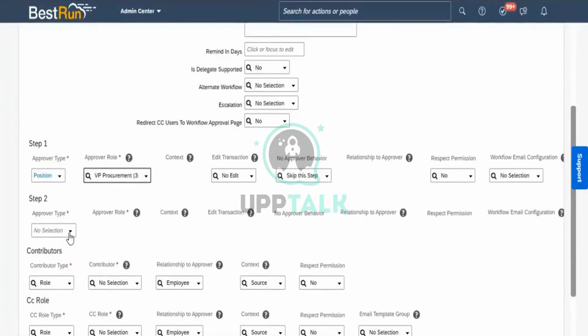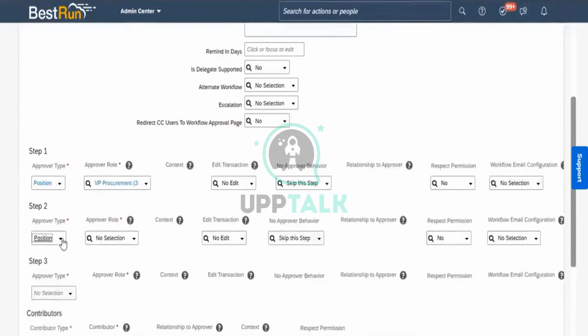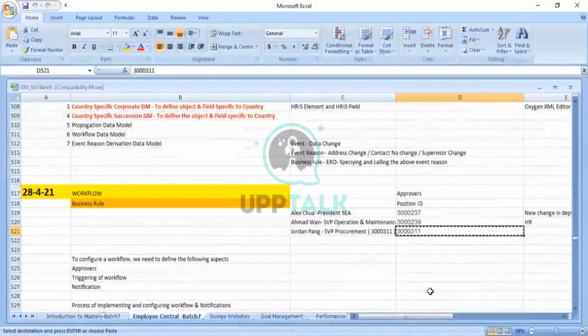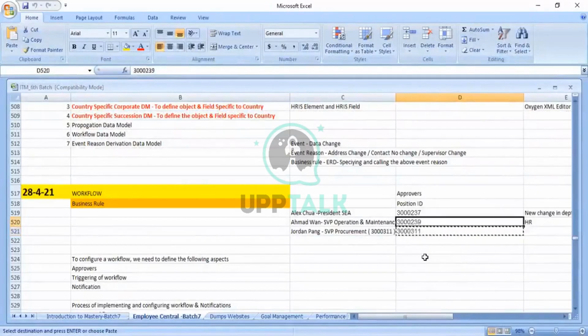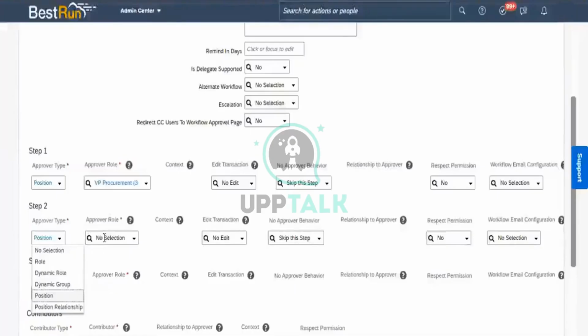You can explore by changing various edit transaction levels. Also, you can go and change the position. And here I am taking the position; when you practice, you try to create it with your own data. You can use your data for creating the dynamic role also, and for the dynamic group also. And here I am taking another, this one. Position.